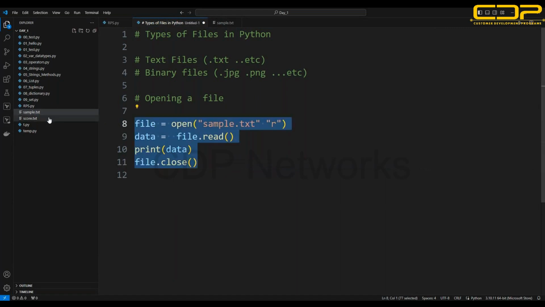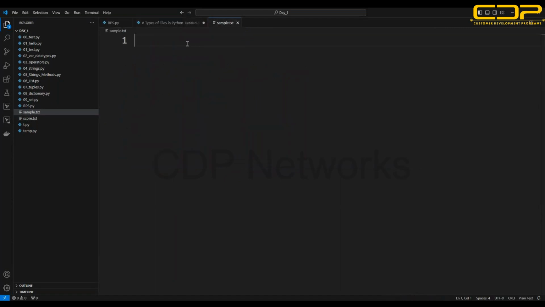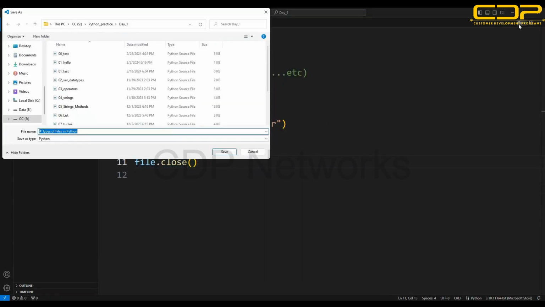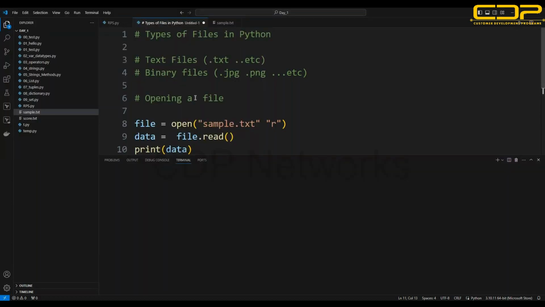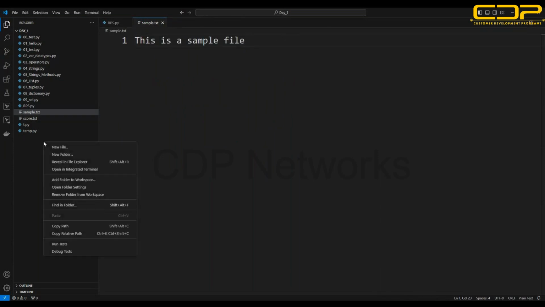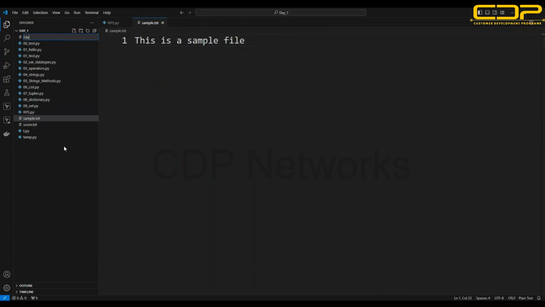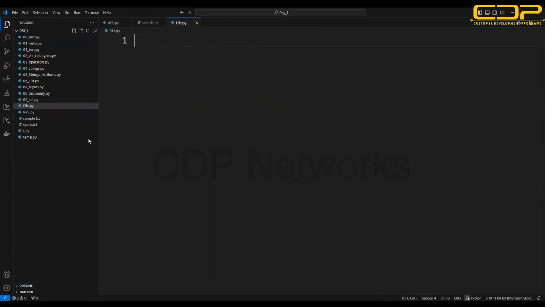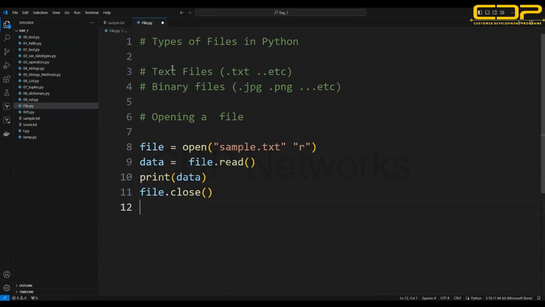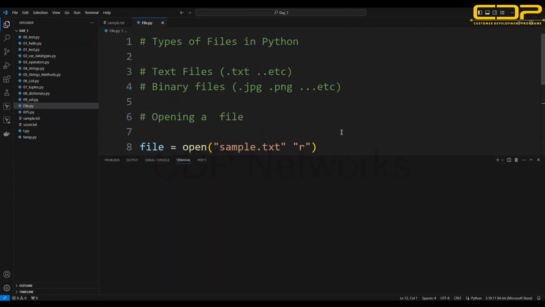So what we will do, we'll add some data. This is a sample file. Okay, we'll store and check. Okay, so we made a mistake. So we'll create a new file first, that is file.py, and then we will run it.